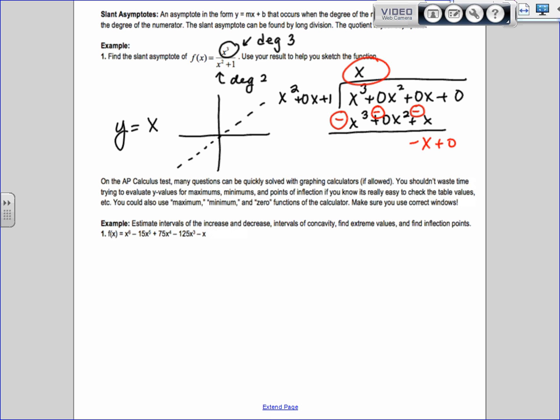All right, so I'm not going to do this. You can find f prime. You can find f double prime. You can find where it's concave up, concave down, max, min, and all that. I'm not going to do all that. But you may have a problem where there's a slant asymptote. Would you be able to find the slant asymptote now? Yeah. Long division. I don't know what it's going to be, let's graph this one and see what it looks like.